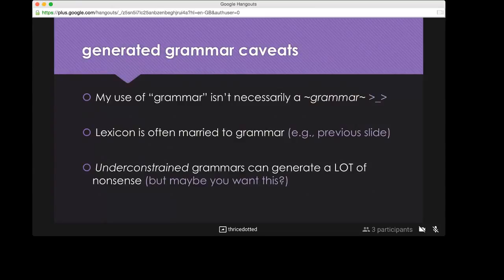But in the case of a grammar, the rules are telling you what's allowed, and therefore, the more rules you have, the more things that are allowed. And when you have too many things allowed, the space can become under-constrained, and you can generate a lot of nonsense from that. It may not be what you want to do, but maybe it is. I'm not sure. Maybe it depends on your use case.